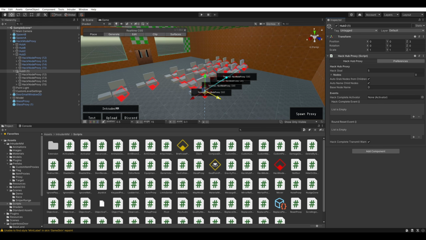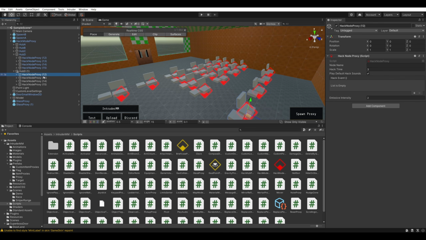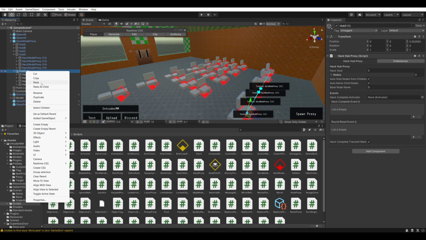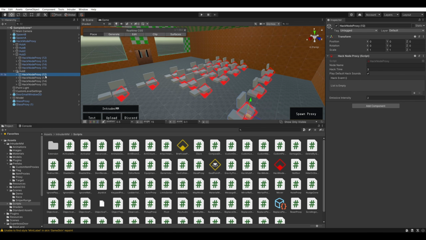We should also move these over here. So this is our new test hub, which we want to get working. We're going to rename this to E hubby, and we're going to call this 16, 17, 18, and 19.